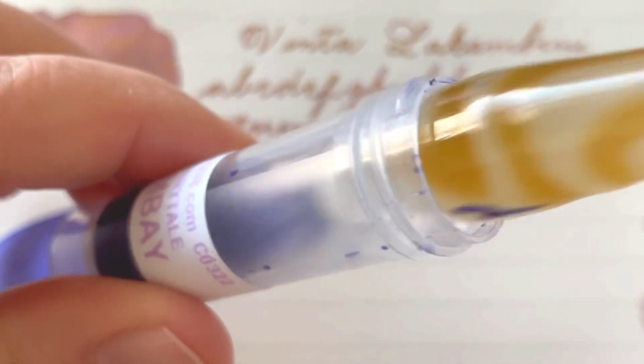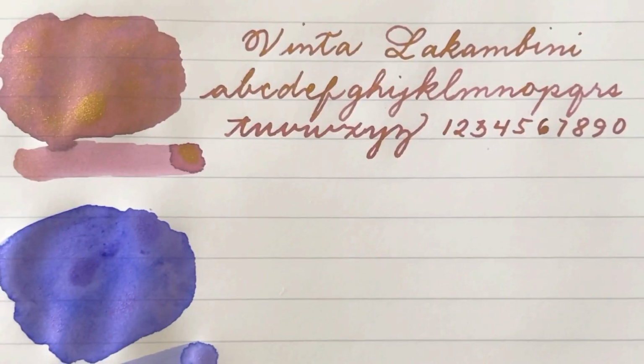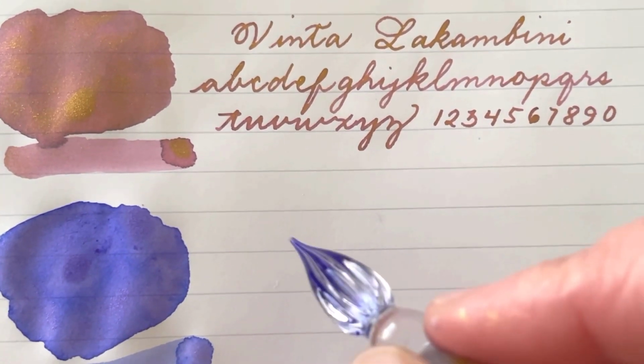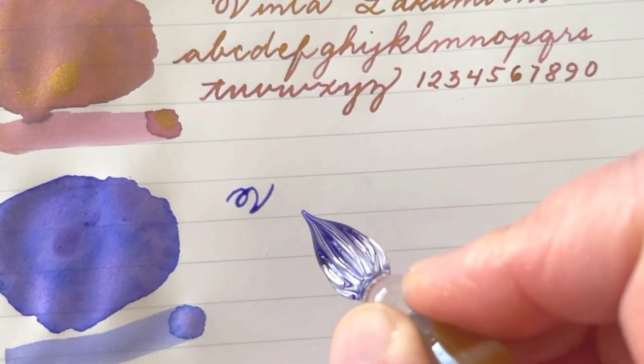Oh, by the way, if you want to get this from Vintaj Pens, I think this is currently out of stock. I got my hands on it the first time it was available, and then the next time I looked, it was no longer available. So I think you would have to wait for them to restock.